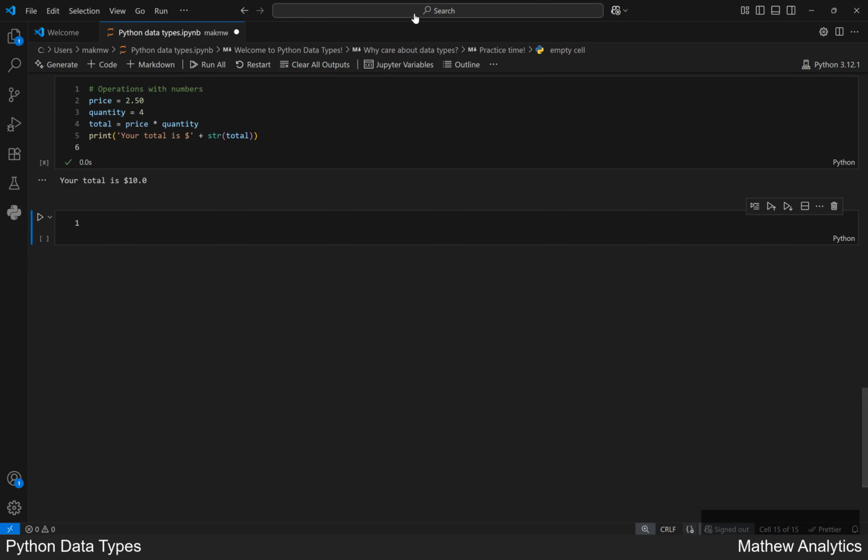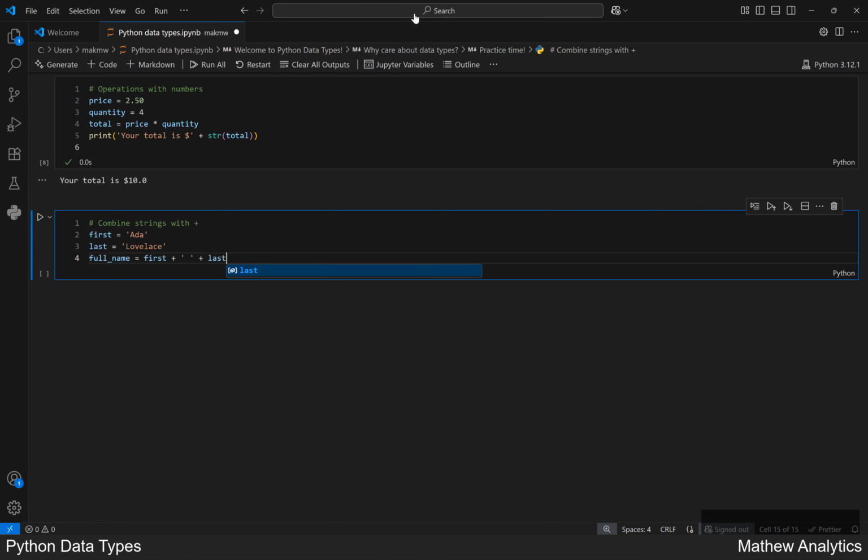Strings can be joined together. This is a reminder about joining text. We make a first name variable. We make a last name variable. We combine them with a space to get a full name. Now the program prints the full name. Running the cell now. You can combine any text, not just names.